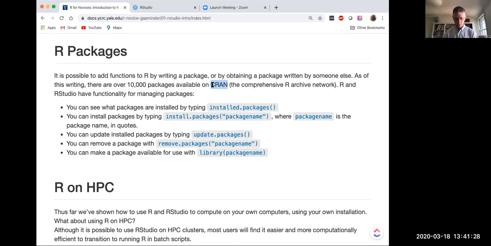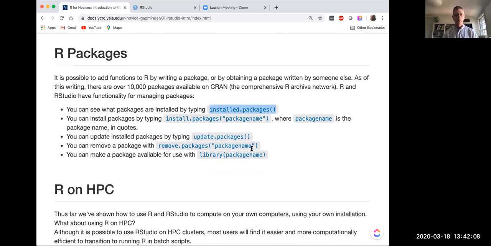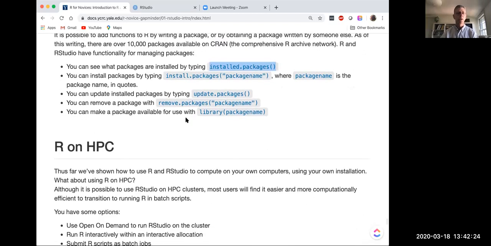You'll find eventually that you need some package installed in your version of R that isn't there now, and so you'll want to install it. That turns out to be pretty easy. Usually you just say install.packages and the name of the package. And R usually does a pretty good job of figuring out if there are other dependencies for the package you want that it also needs to install, and it'll do that. So that's the one you'll mostly use. You can query what packages are currently installed this way. You can update or remove packages, et cetera. Now, the classic thing that happens is you get some code from somebody or you get some idea that you want to do, and you run into the problem that you don't have the required package. Just go ahead and do an install.packages. And most of the time, that'll work out. Okay.